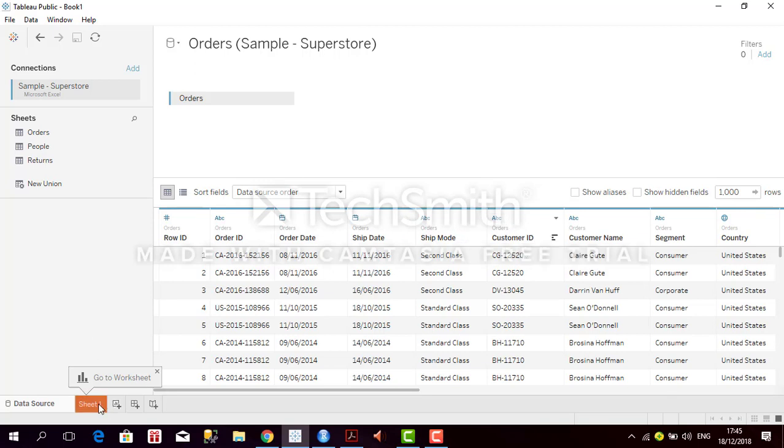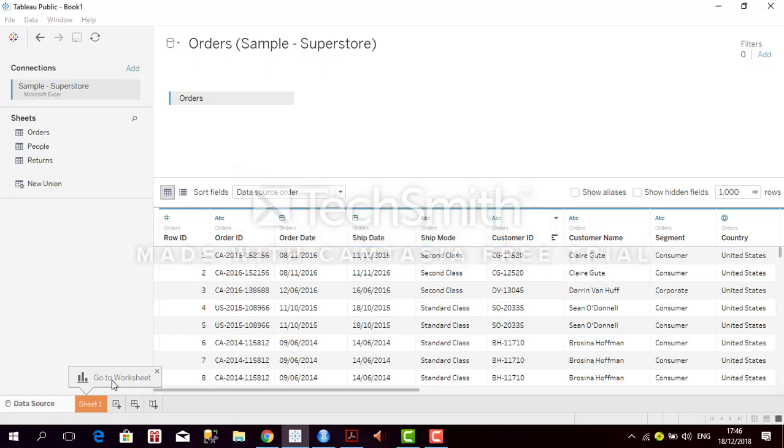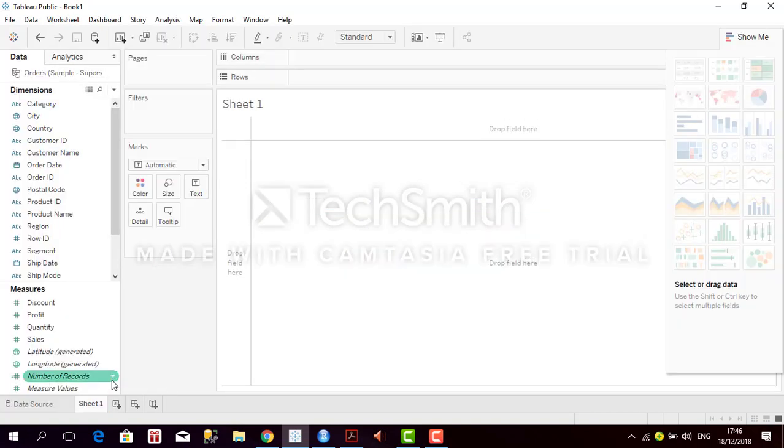And we click sheet 1. Yes, we can see our sheet and example.